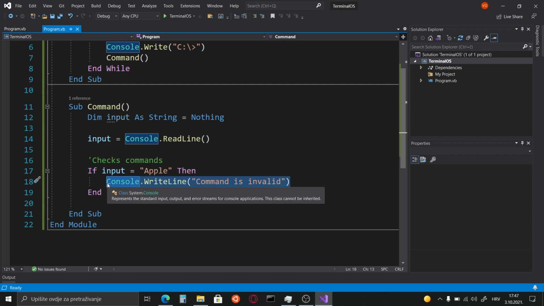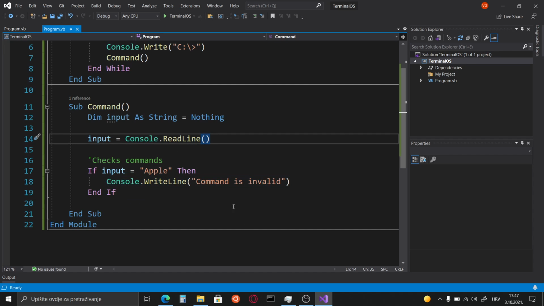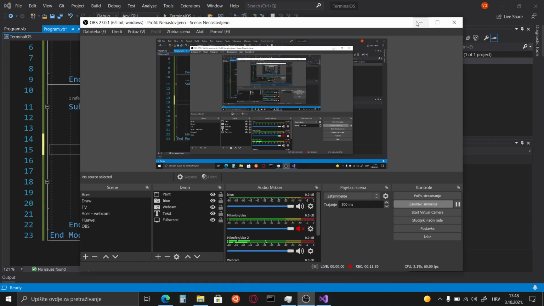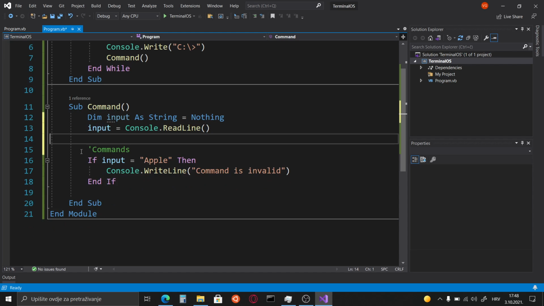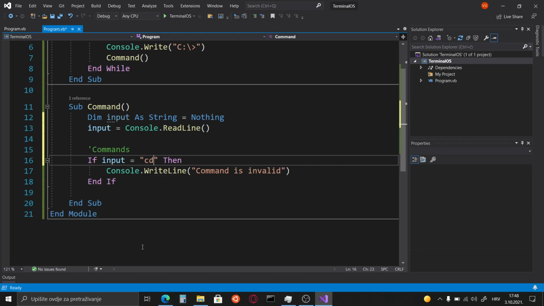But we will type all the strings which we can type. So we have commands, premier, cd premier.